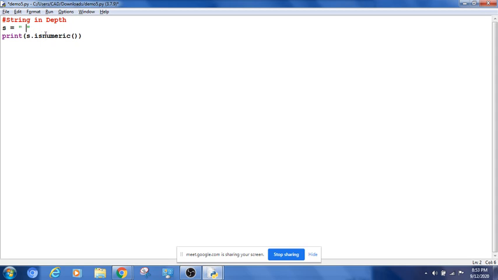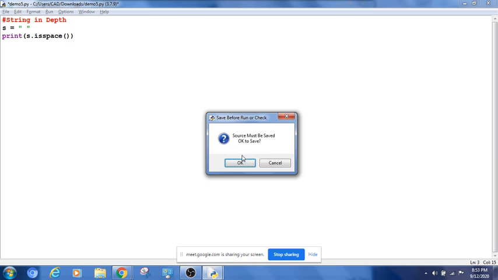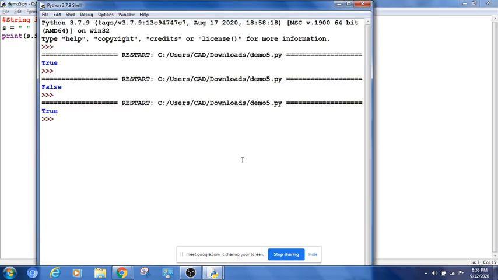I have one function called isspace. All this will be helpful when you are writing bigger programs, when you are doing operations on strings. If you don't know all these functions, you will not be able to do anything properly. These are very simple ways. I want to check whether the space is there or not. So what is the function? Isspace. It is saying true.